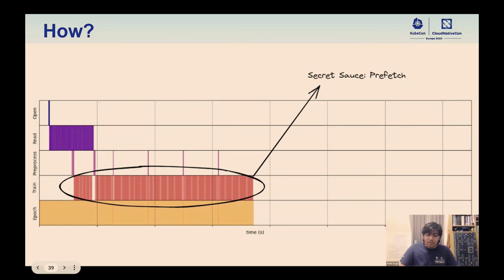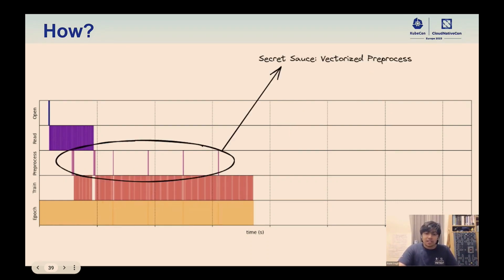And this is pretty interesting because when the GPU gets to training the model on the next batch, it already has data ready for it, which is why there are no GPU idle times after every pre-process step or every read step.